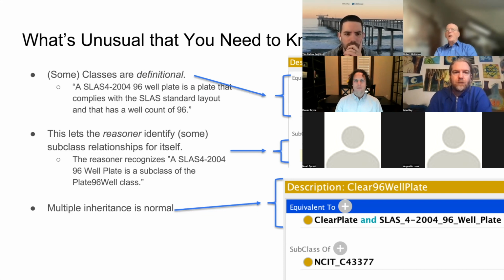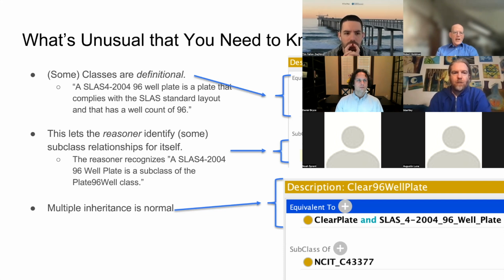So for example, if I bang out a description of a new instance and I say, well, it's a plate and it has this well depth and 12 columns and 8 rows, then the OWL reasoner will, I don't have to tell it that it's a slash 96 well plate. The reasoner will figure that out itself.